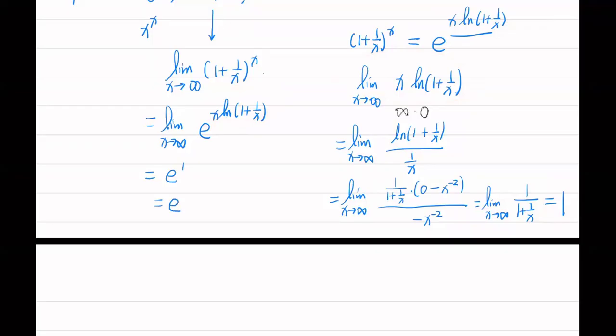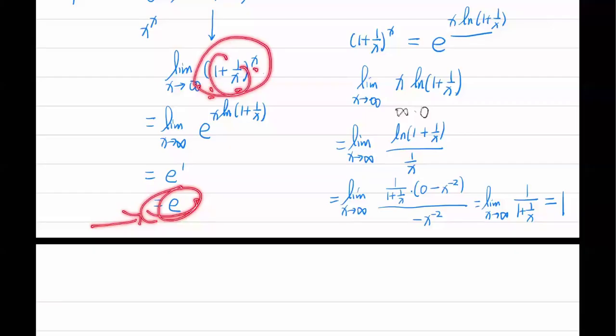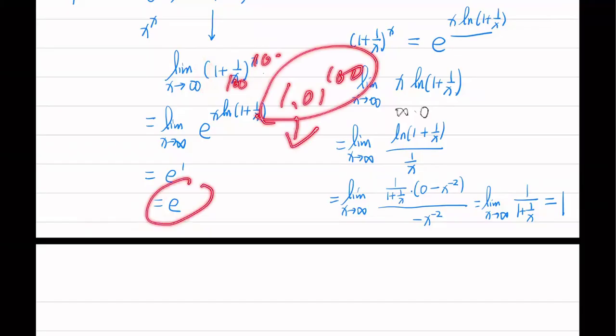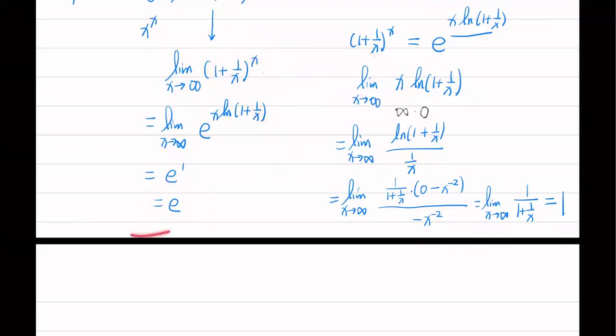Okay, so this can be viewed as the definition. How do we compute this e? We find the limit from here. We make x bigger and then bigger. We find the power. Let's see, if x is 100, it will be 1.01 to the 100th power. This will be a very good approximation of e. If you go to 1,000, a better approximation, 1 million, maybe even better. That's how we find this number.